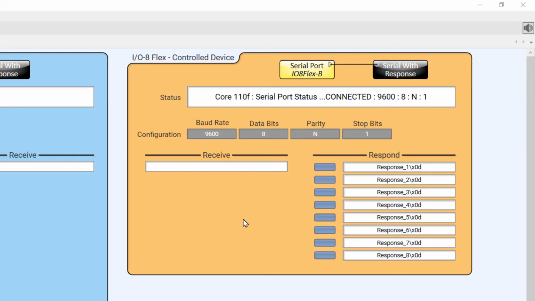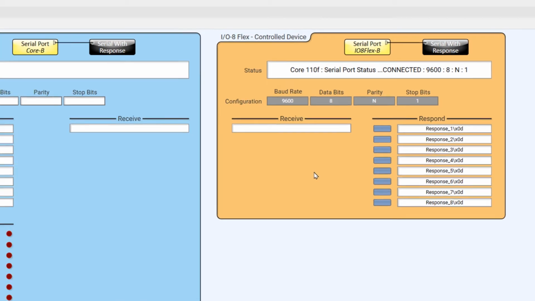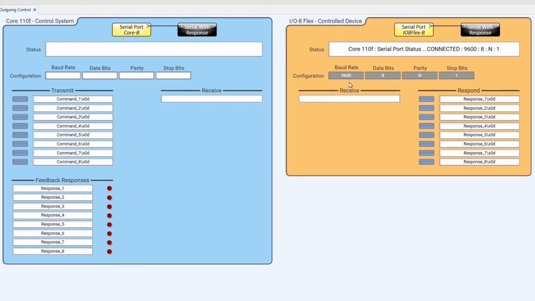A controlled device will require very specific serial port settings that we'll need to match on our core in order to establish any serial control communications, starting with the baud rate. I need to verify that the baud rate of the core's serial port matches that of the controlled device. If these are set differently, you'll either get some weird unprintable characters for what was received, or you'll see no response at all. We will also need to verify that we have identical settings for the number of data bits and the stop bit. Otherwise, the last bit of the serial transmission will not be received correctly.